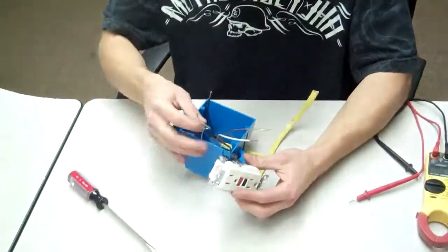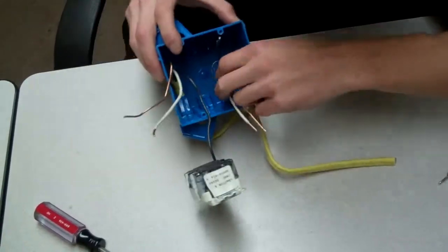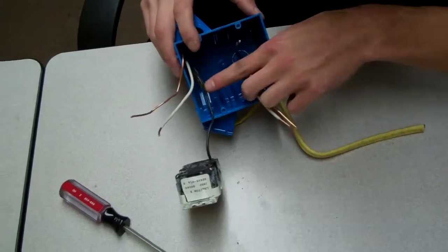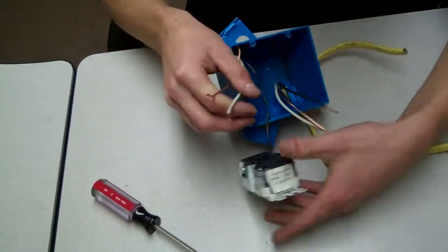Okay. Next thing you want to do is take the second wire on the same run, okay? Notice how there's two different runs here. There's a Romex in the box here. This is one line. This was when we established that our power was on, our power in. This is a completely separate run. So we're only dealing with the bottom half of the plug with this run here, our power in, okay?